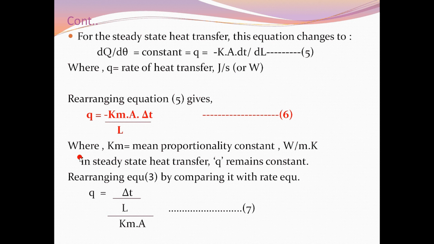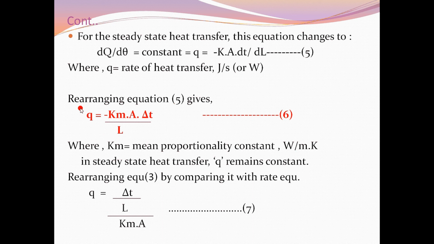In steady state of heat transfer, this q remains constant, and so we rearrange equation 3 by comparing it with the rate equation. What is the rate equation? The rate is equal to driving force upon resistance, right? And your equation number 6 and equation number 3 are the same. So this equation is compared with the rate equation. In the rate equation, what is the driving force? The temperature drop or temperature difference. And in this equation, the temperature drop is delta T.